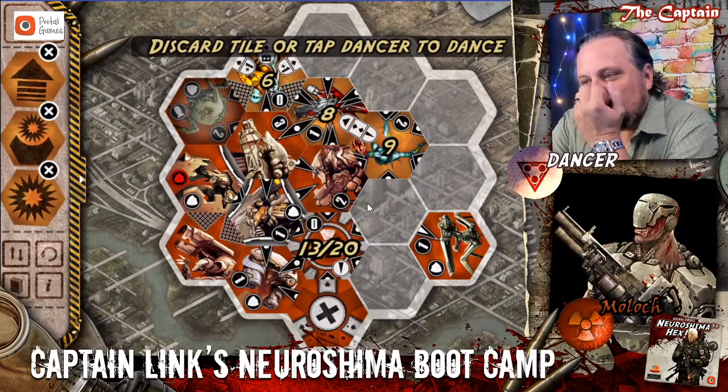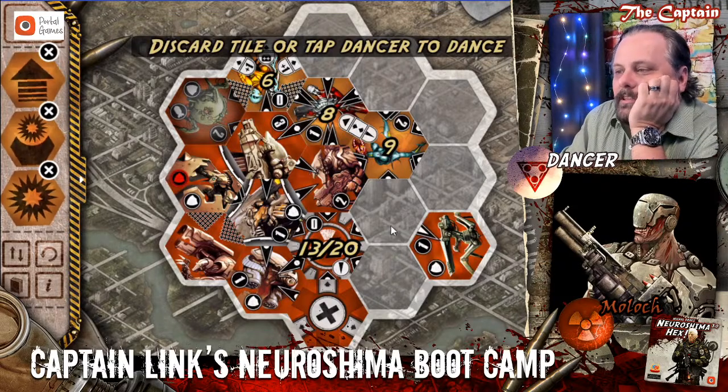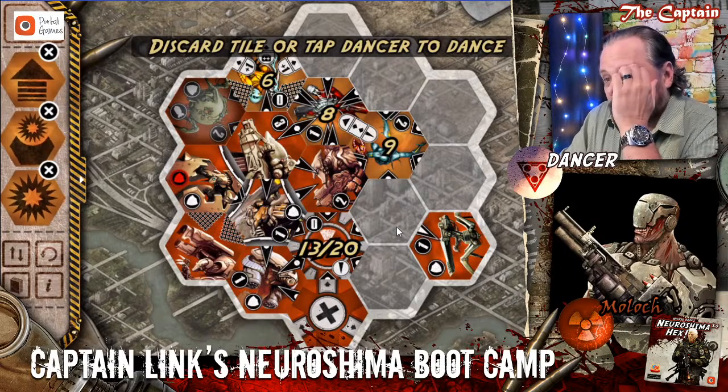Okay, I gotta push that, clear this lane. So this one will move out of the way. If I push here, it has to move there. And then I could execute this to do 2 damage. Ugh, that's 4 damage coming to us.